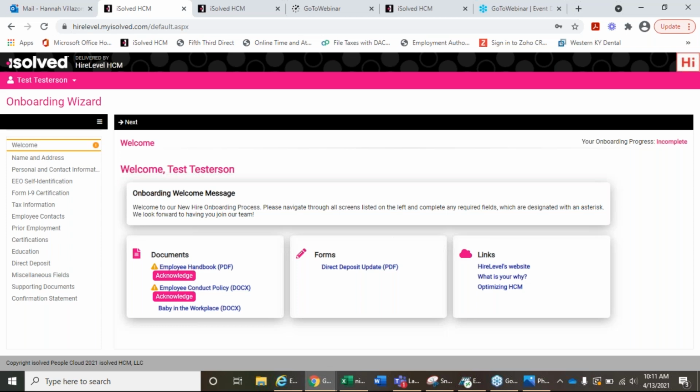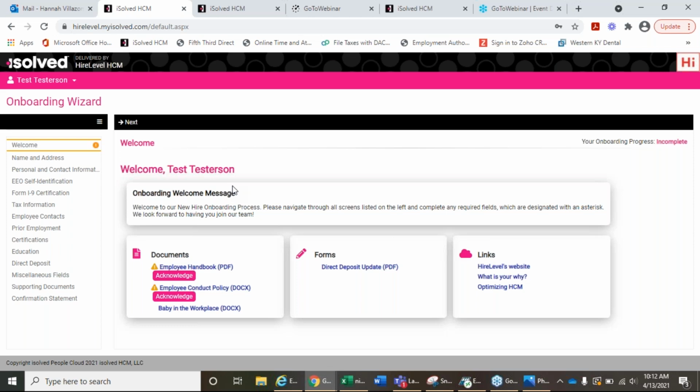So from here, we will be completing the onboarding. The first section here is your welcome message. This is important because it's the first thing that your new employees will see. So you want to try to engage them with a warm welcome before they even step in the doors. This can get them excited about working for you and get them ready to go. We usually say if you send it a few days before they've started, then you have all their information already collected and they're ready to go as soon as they walk into your door on the first day.